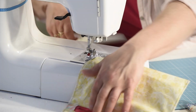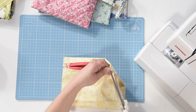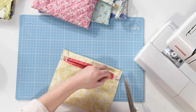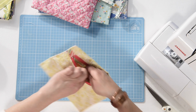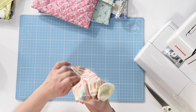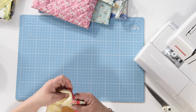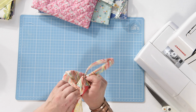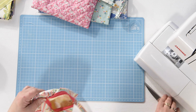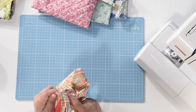And bind that again with a zigzag. Cut off all those horrible little ends of threads, including that one there. And then quite simply turn your bag or pouch or case the right way out. See, your strap is fitted into the seam. And just push those corners out with the closed blades of a pair of scissors.